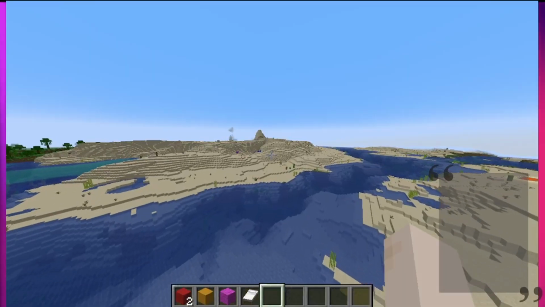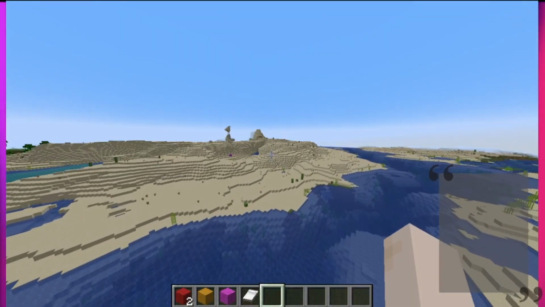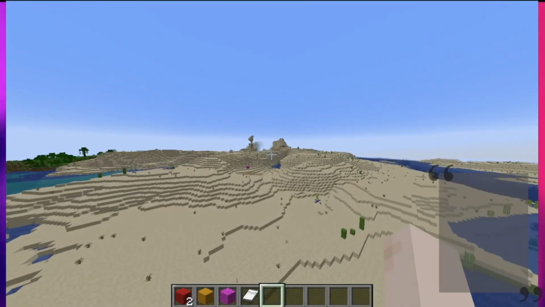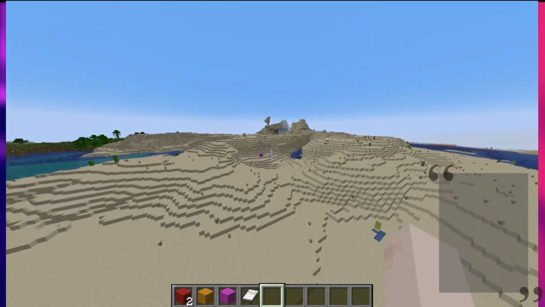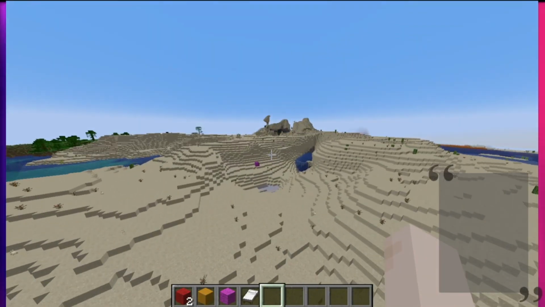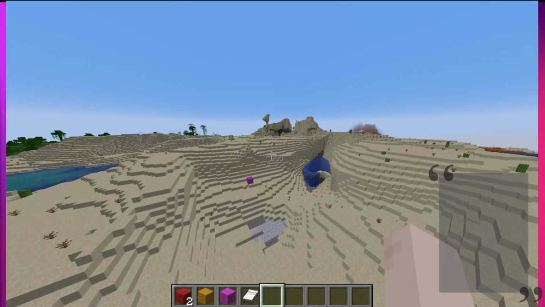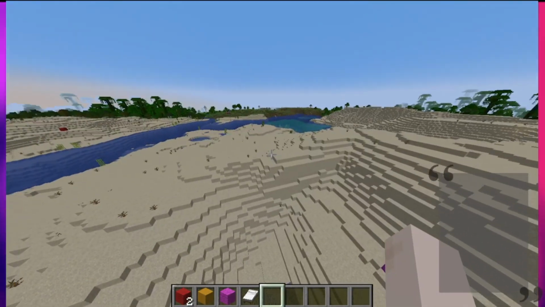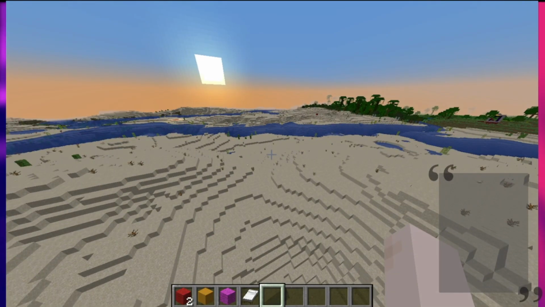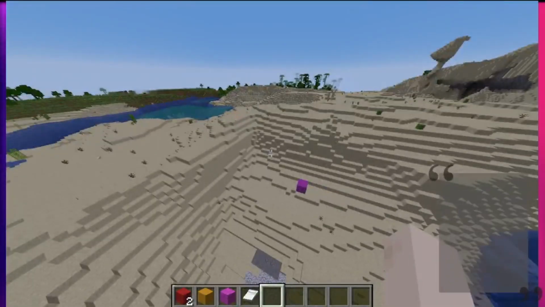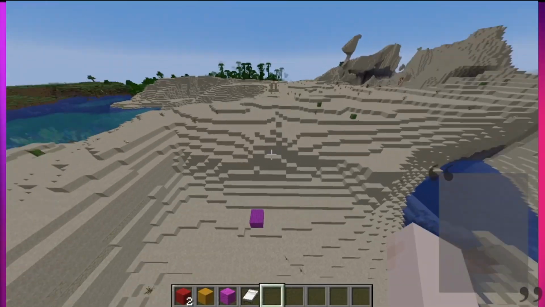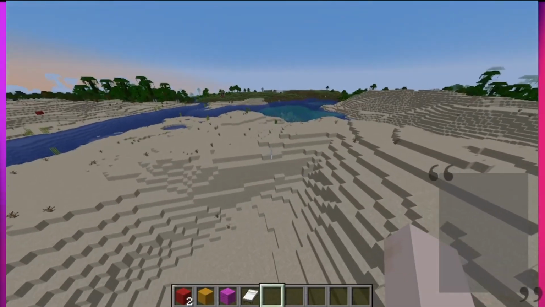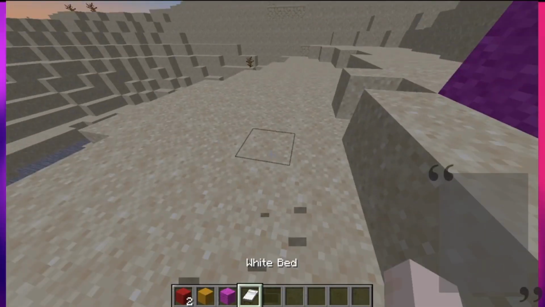Is the sun setting already? Oh, that happened quickly. Okay, flying all the way to our magenta block. I think we should just grab the bed quickly and go sleep, and then restart the last one in the morning.